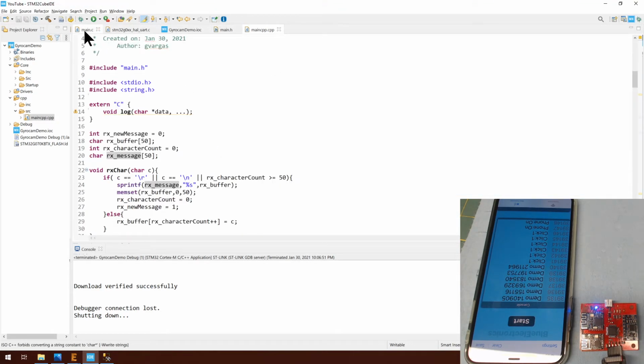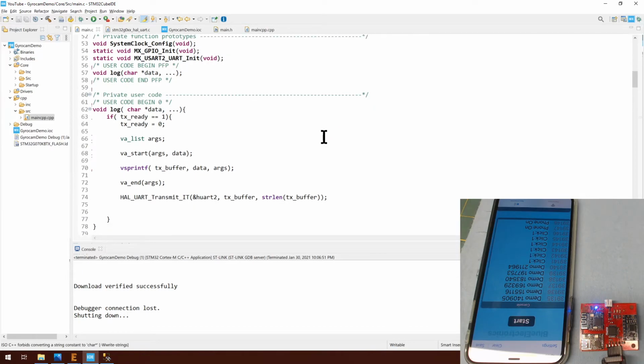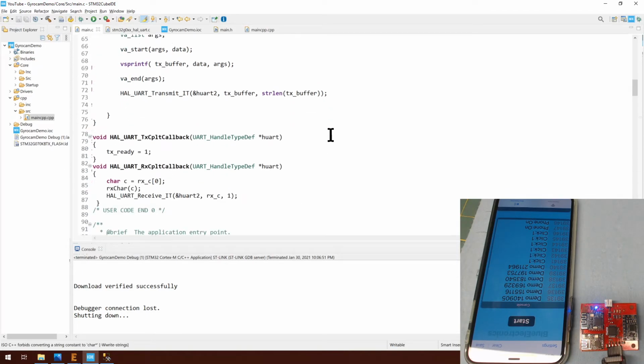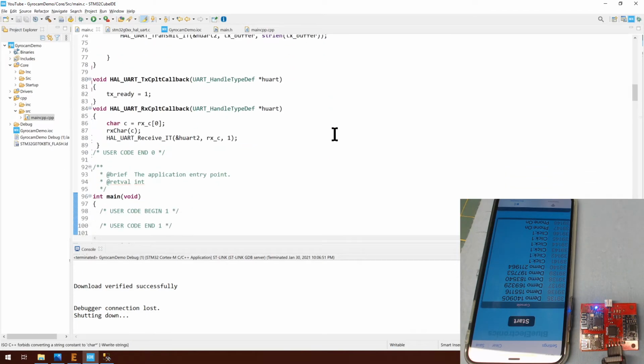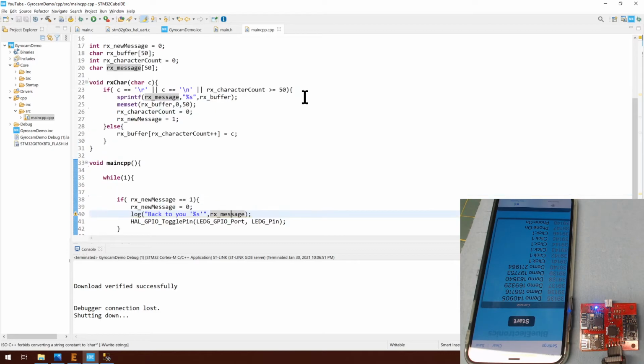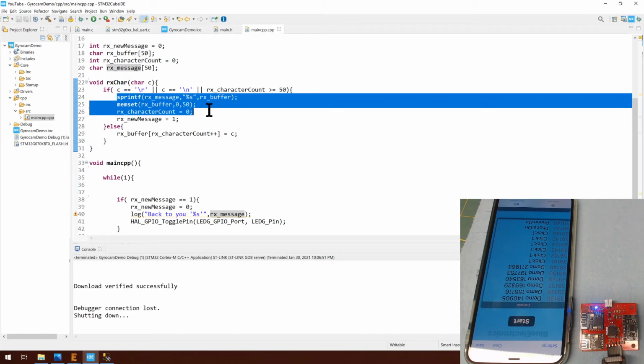Well, here in this code, let's see what happens. Actually, it might be on this one when we receive the character. So we're checking this, and we get that info.